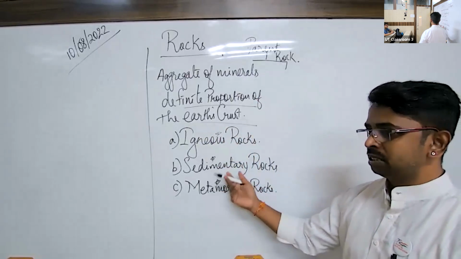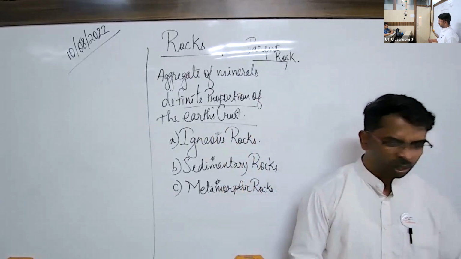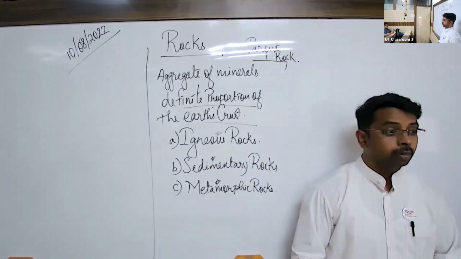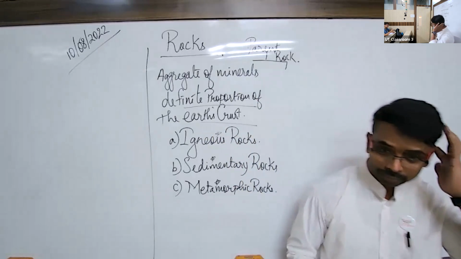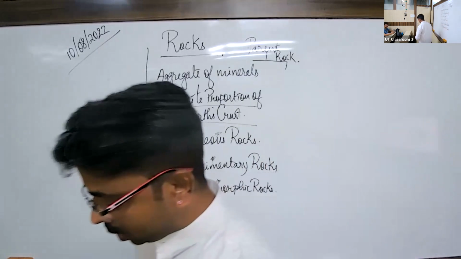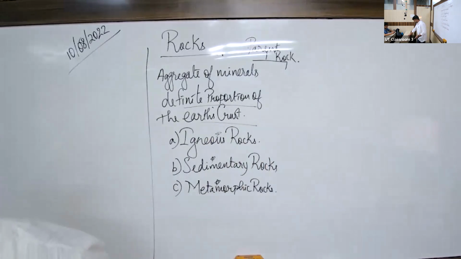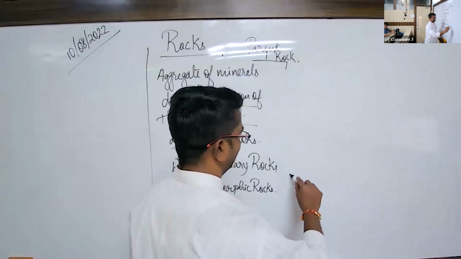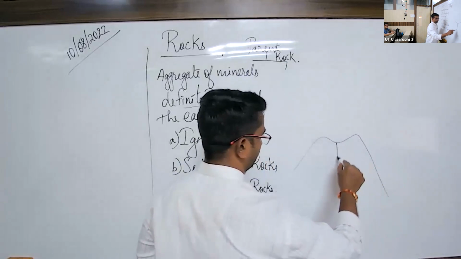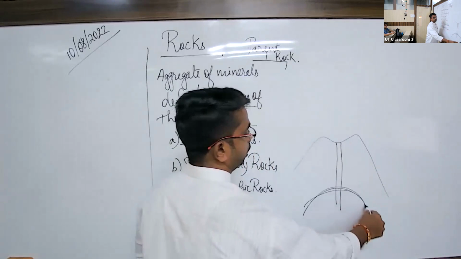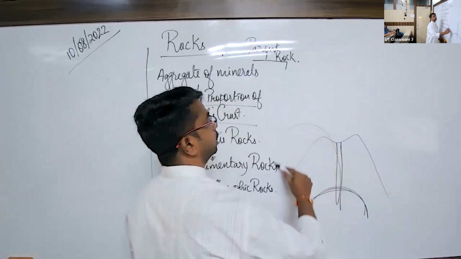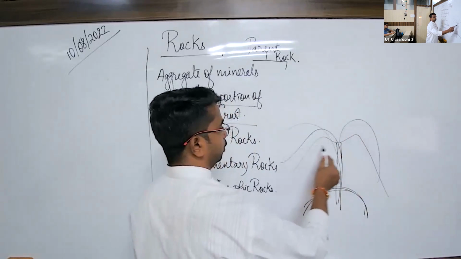Now you tell me out of these three, which one at least you have heard about. Igneous rock, sir. Igneous rocks, sedimentary rocks. Little bit. If I speak about igneous rocks, we associate them with volcanic eruption. What is volcanic eruption? So this is a vent. You remember? Yes. Magma chamber.